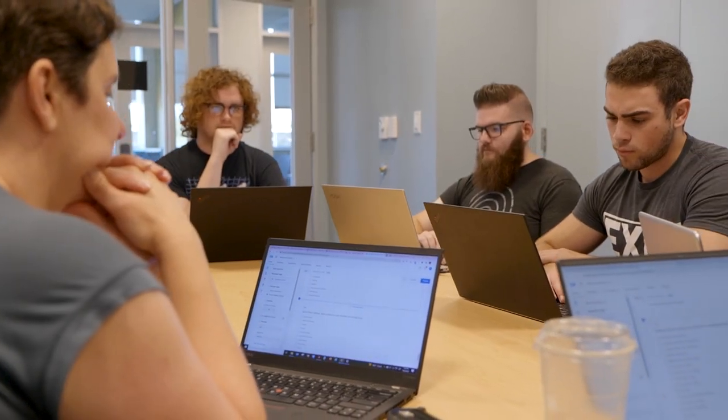At Rowan, we have an engineering learning community that students can join in their first semester. That gives them a built-in group of people in that first semester when they might not know anybody else on campus. Teamwork is a really big part of engineering clinics — in fact, students spend basically all eight semesters of engineering clinic working in teams.